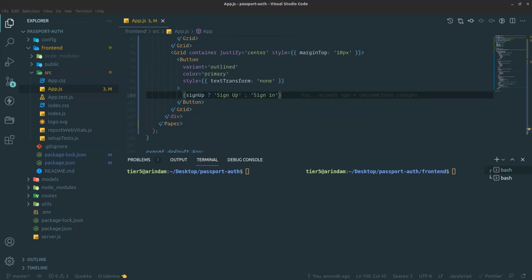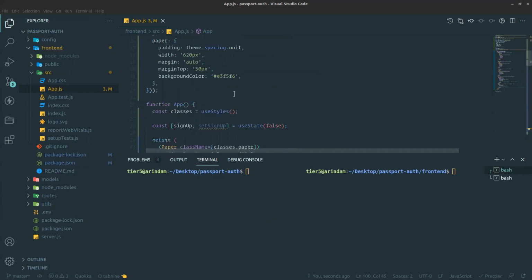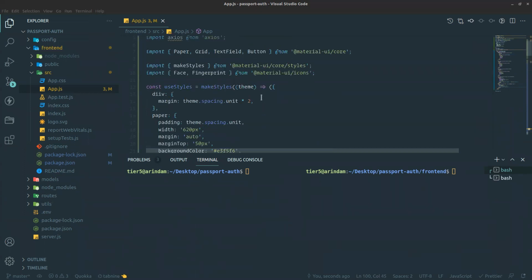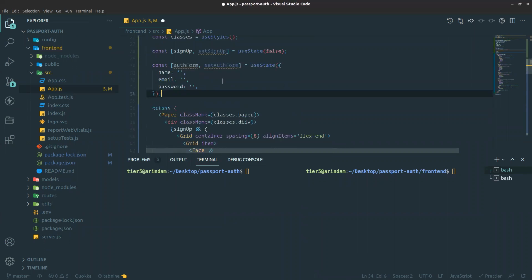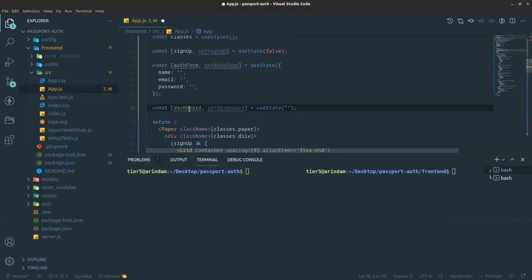Now we are creating another state object, that is auth form, to hold the form. Initially the name is blank, email is blank, and password is also blank for auth form. And another thing is dashboard. I'm just creating it now, but I will explain later. If dashboard has something, then we need to show the dashboard block.